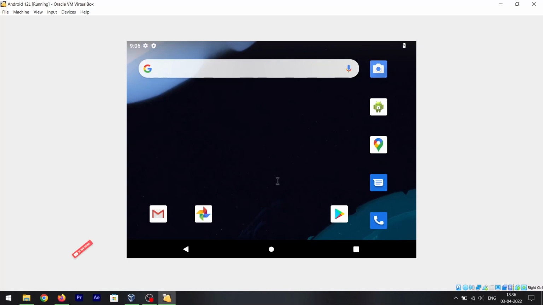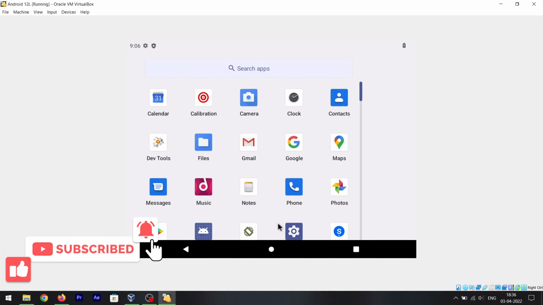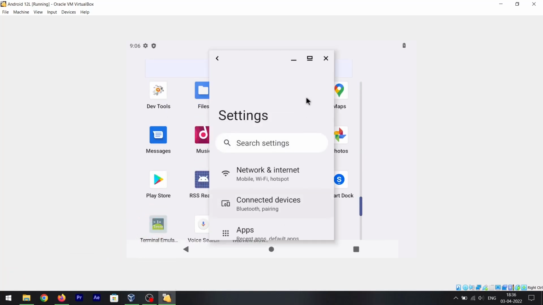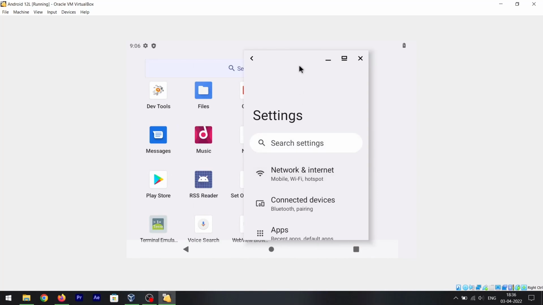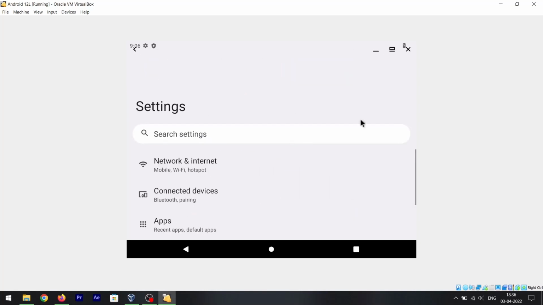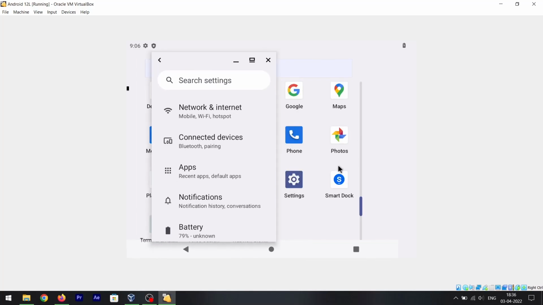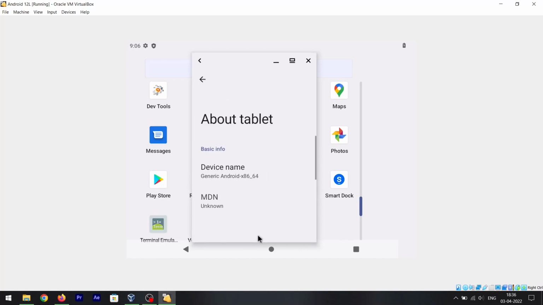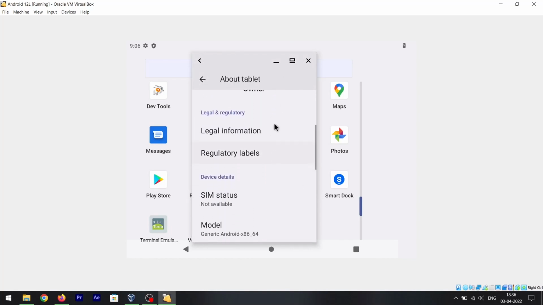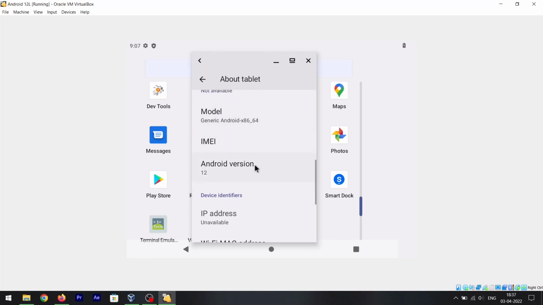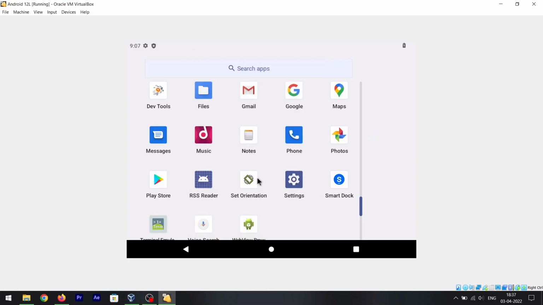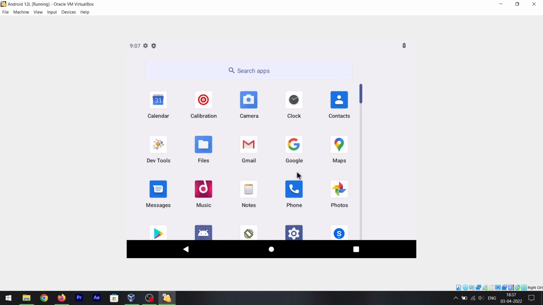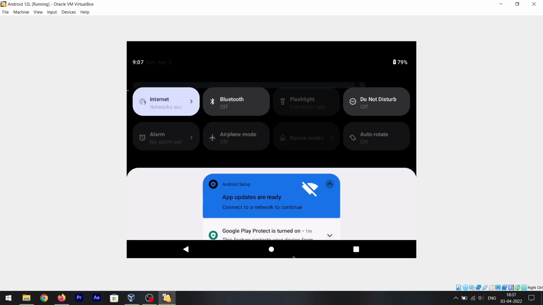Alright, so we are on the desktop, and let's open some apps. Let me show you that it's running Android 12L. So as you can see, it's a really good solution for an old PC, as you can have multi-window support. It's really awesome that you can also maximize that. See, you can have multiple windows here. Let's go to About. So as you can see, it's running Android 12. Here you go. Okay, the Easter egg is not working. Alright, so as you can see, it's running Android 12L and it has all the features.